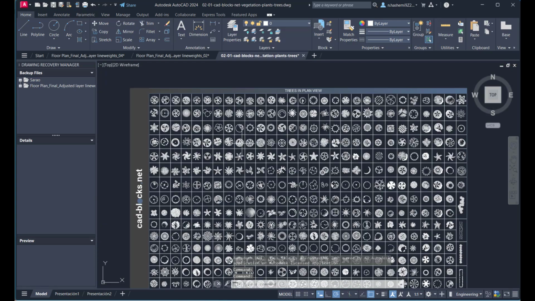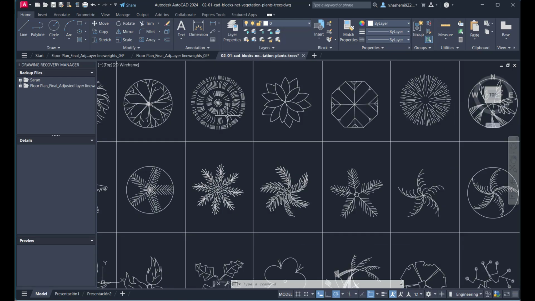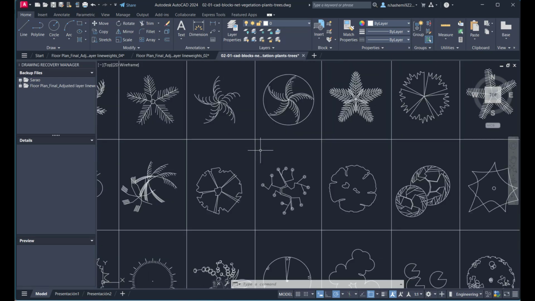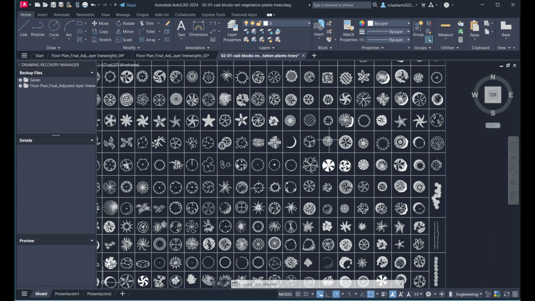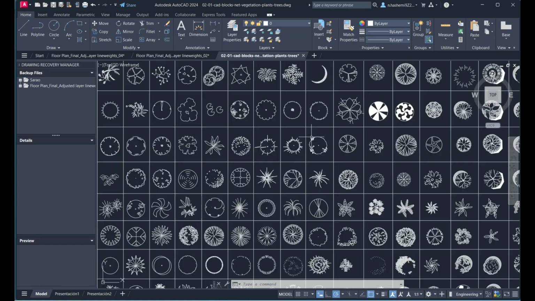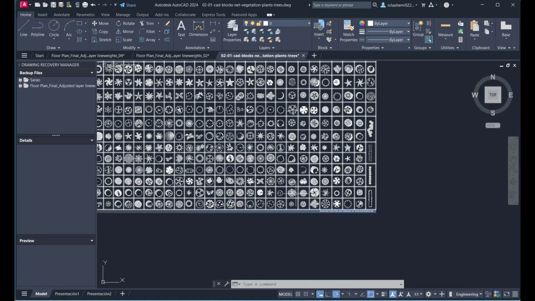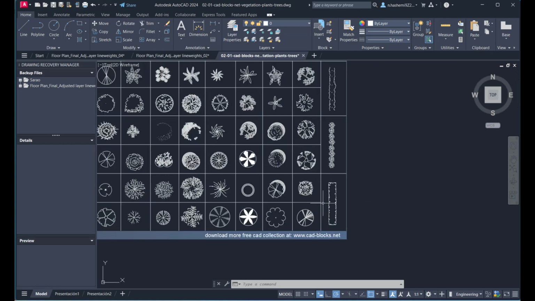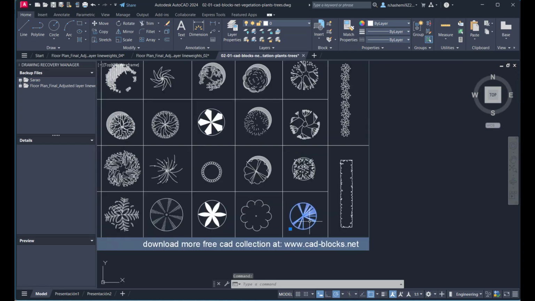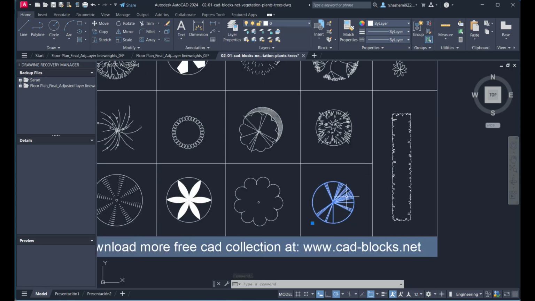My recommendation is not to use the ones that look kind of odd. Look for something very simple that has very few lines. Sometimes you may use other ones, but in this case, I'm going to use this one, but you are free to choose any other.